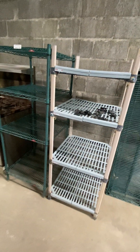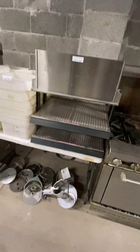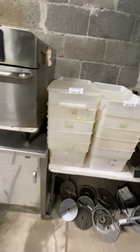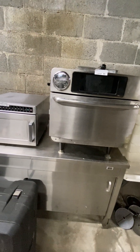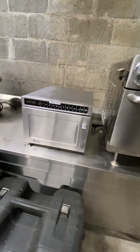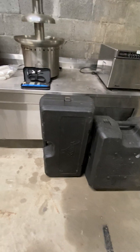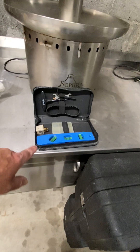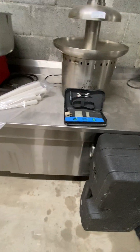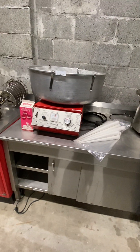More metro shelving — this one we took apart. Got Metro Max and other metro shelving, and a six-burner range. There's a countertop warming unit, more storage containers. Here's the other Subway oven — I believe this one was a 2016. Working Amana commercial microwave. We have a chocolate fountain here with the carrying case — all the carrying cases, it comes apart and goes back together, with the repair piece, blade, and leveler to make sure your chocolate doesn't flow off to the side.